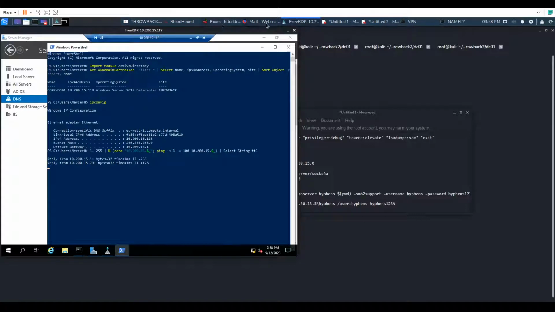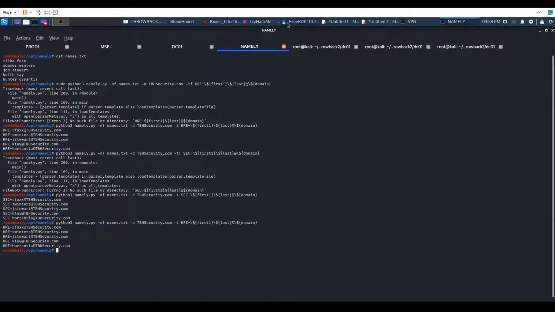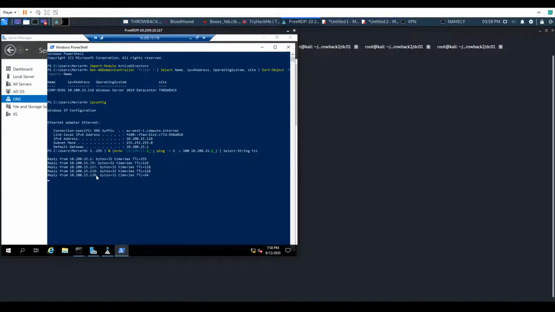And yeah, as you can see, 79. This is very useful if we've got a white box approach and we get information about the domain. We can see that it's actually correct information that this host is up, and we've got our domain controller, our other DC from the Throwback Network. We've got even the firewall from the previous domain, which is really cool.